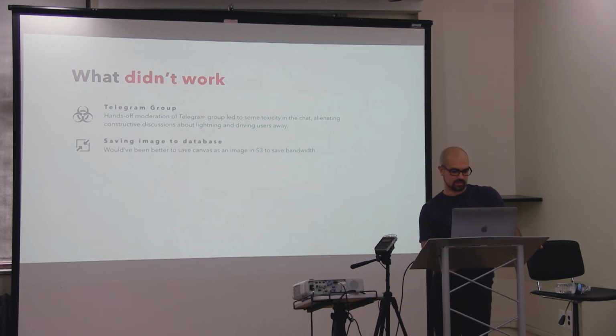So another technical issue is the fact that I'm saving the image to the database. This isn't ideal because not only of the read and write latency to the database service, but also each time a user makes a request to just see the canvas, I need to fetch this data from the database, put it into the backend, and then serve it out to the user. And this consumes unnecessary bandwidth, and bandwidth is expensive. So during peak usage in June, the app consumed more than 500 gigabytes in bandwidth, driving up hosting costs by an additional $60.